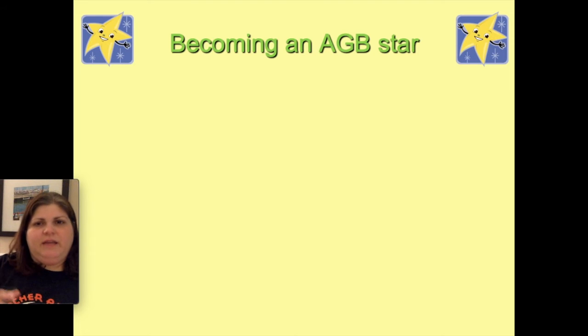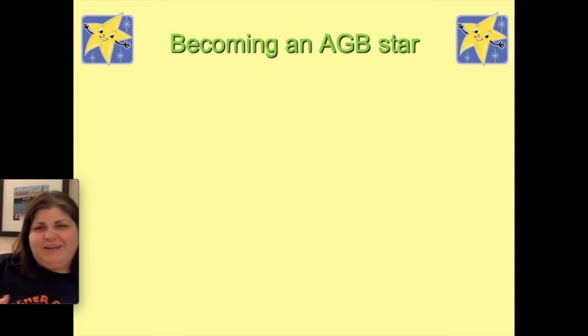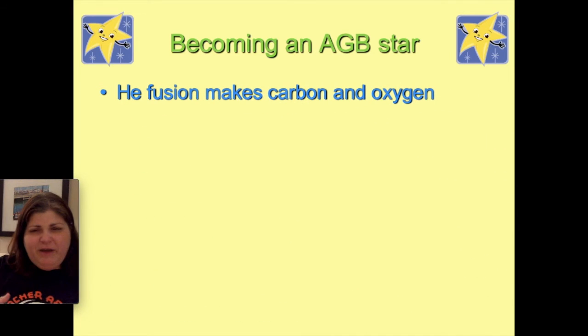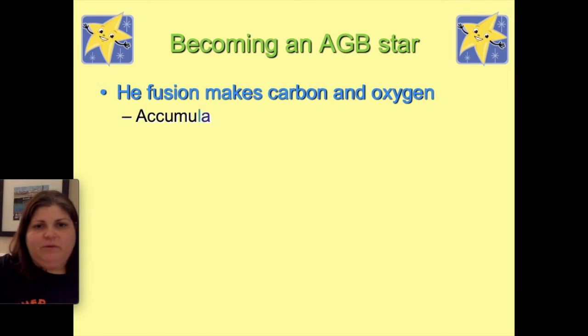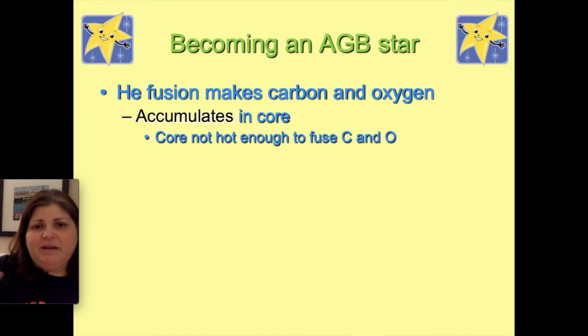Our next stage is called an AGB star, sometimes known as the second red giant star. The reason why it's called that, number one, is it becomes another red giant, but number two is the process that forms the second red giant is very similar to the process that forms the first one. So in this case, just prior to this, in the yellow giant stage, we had helium making carbon and oxygen in the core. Just as we've seen before, the core isn't heavy enough to fuse the heavier elements, and so the carbon and oxygen accumulate in the core.